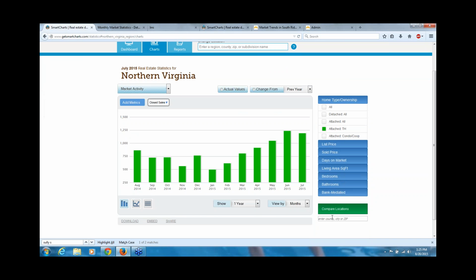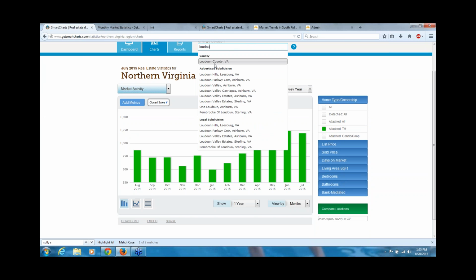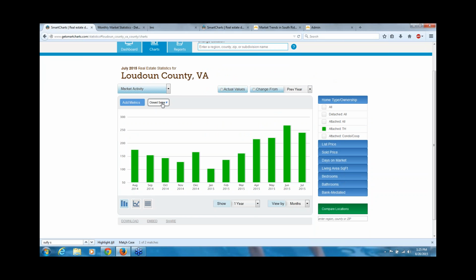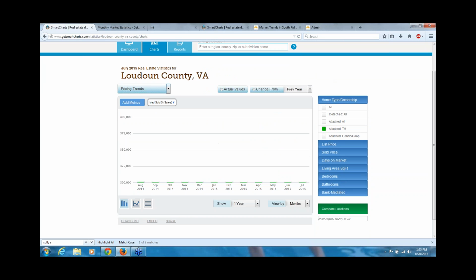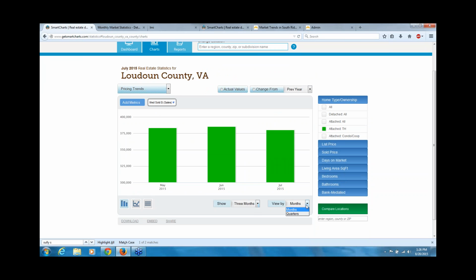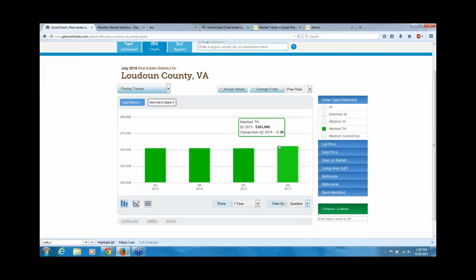So in Northern Virginia, it's obviously expensive, 23.9. But let's go to Loudoun County. Again, this is for townhouses, closed sales. I'm switching this to median sale price. And let's do it on a quarterly basis just so that we have more data to play with. So 385,000. That's close to my mid-300s agent overall.